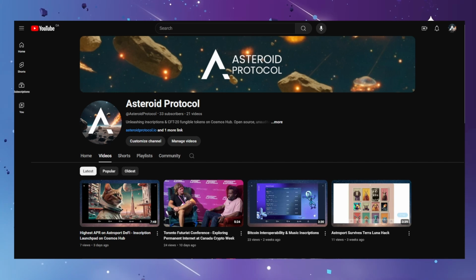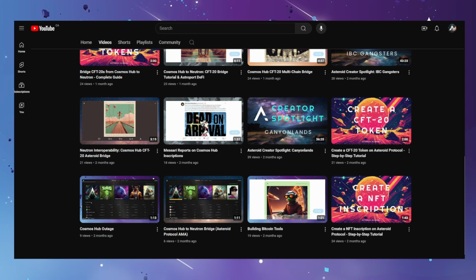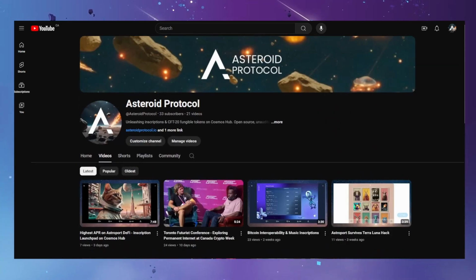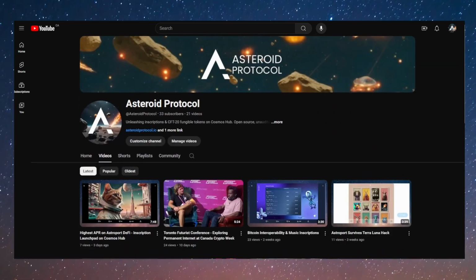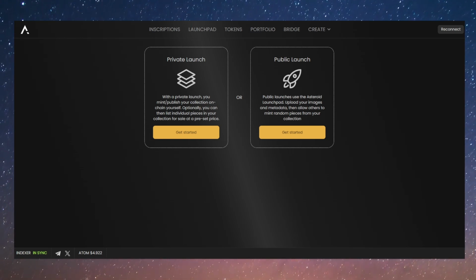All right, guys, I got a quick update that I really have to share with you because there are some really cool, useful tools out here that, if you know how to use them well, which we're going to dive into right now, will make your whole experience launching on Asteroid Protocol so much simpler, especially when we're talking about using the testnet or the mainnet for the launchpad, and of course, so much more.